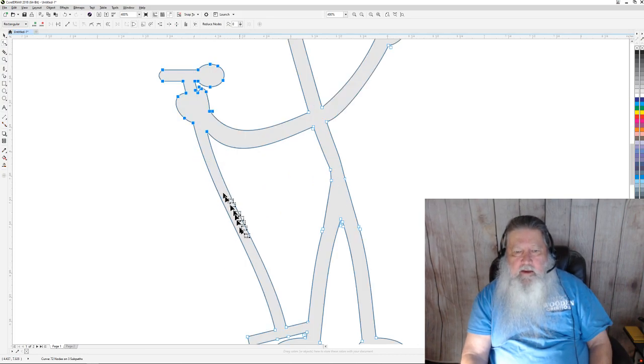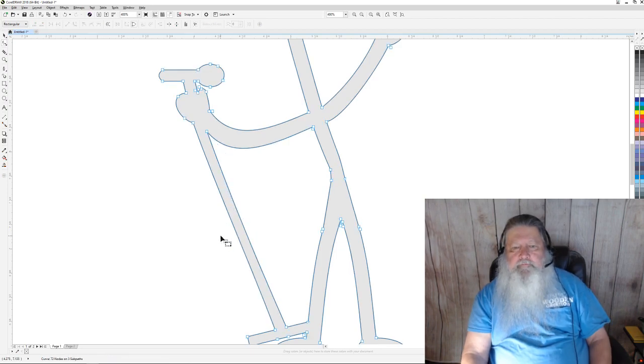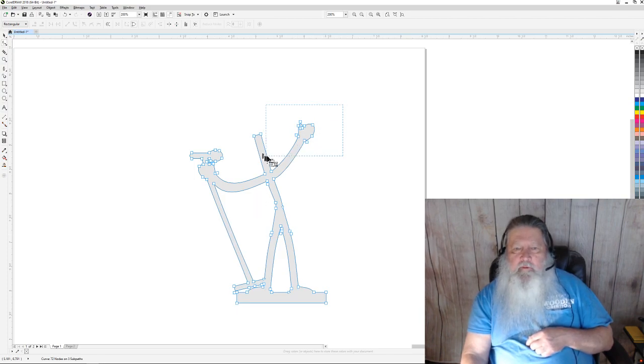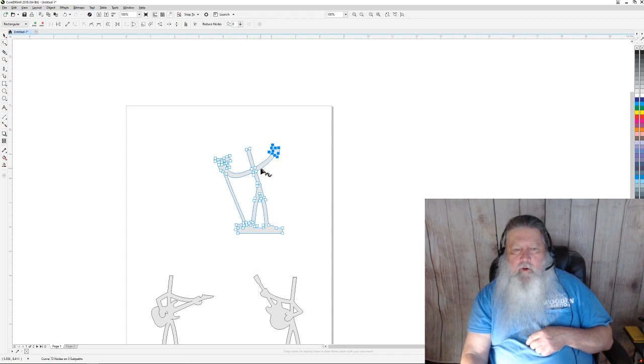Now the only thing that really did was change the microphone stand, which is really not all that hard to fix. I just came in here and straightened this up, like so. Just like that. If you need to move his other hand, just grab hold of all the nodes, reach over here and grab one of them, and you move his hand down. Now the gourd head will fit on there.